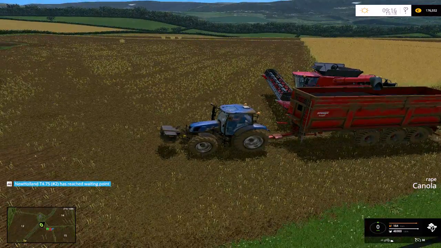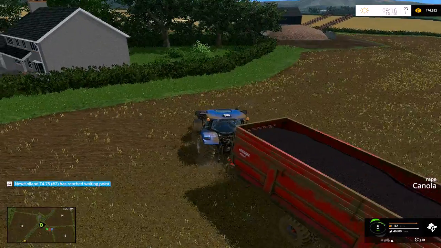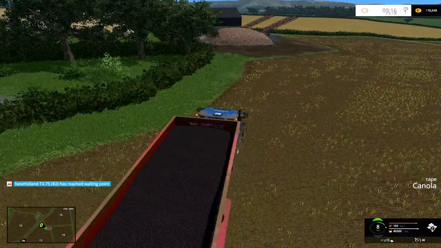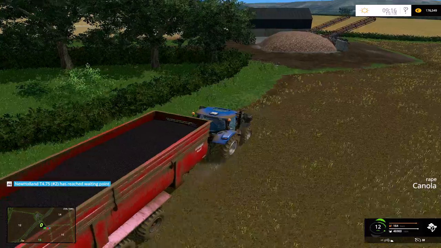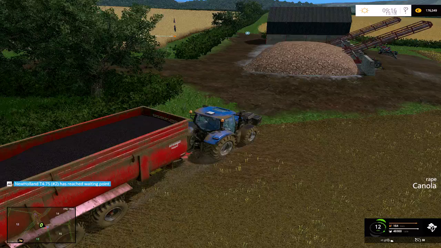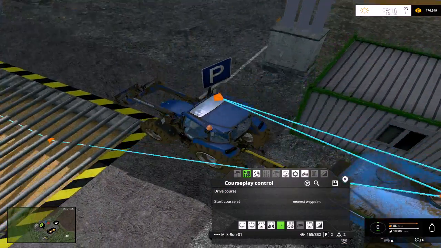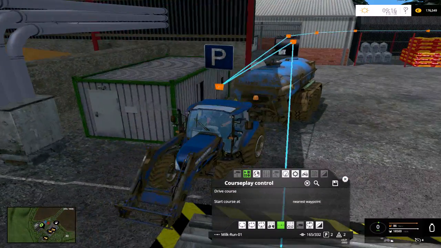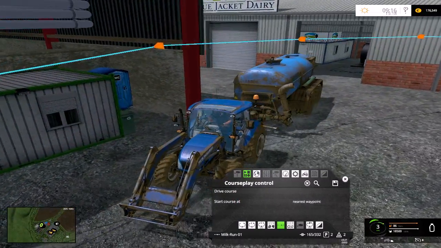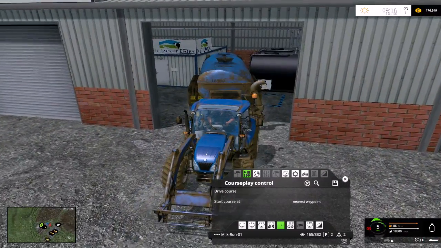I think it is now full, 46,900. So we'll come to here for the moment. Let's get rid of the milk here. This guy's just stood costing us money. That's another thing, if you're using CoursePlay and you don't deal with your workers when they reach the other end, they're sat there costing you money.